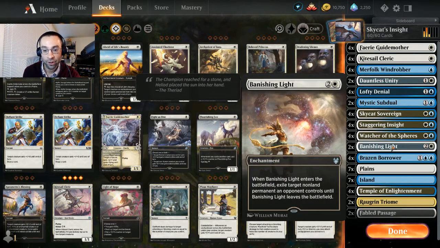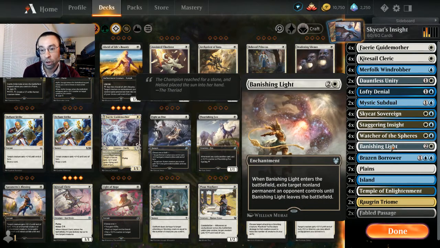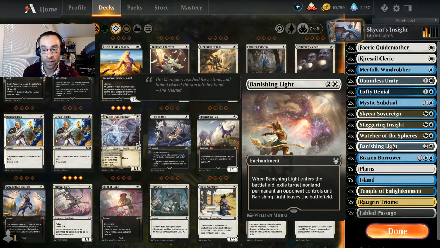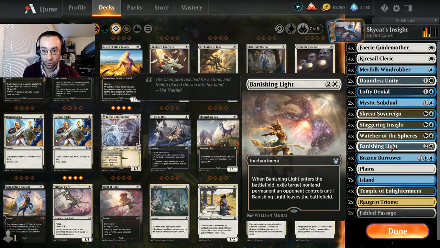2 copies of Banishing Light. Just gives us some kind of a catch-all removal. We're pretty heavy in the 1 and 2 drop slot already, so we don't mind running Banishing Light, especially since it is a catch-all removal spell.